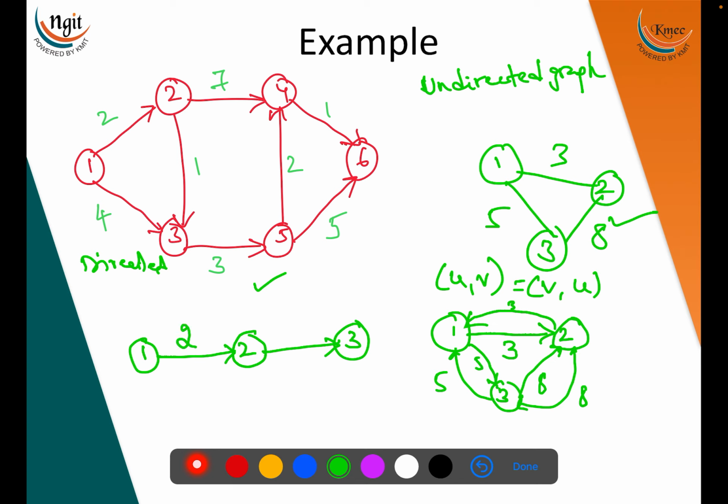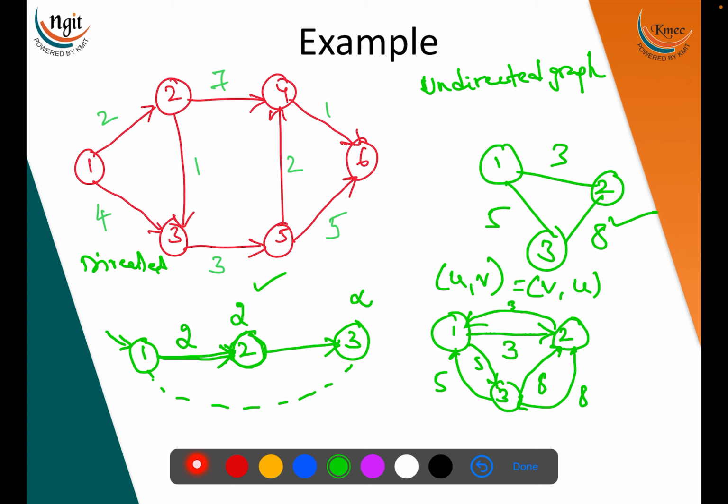Now I do not have a direct path from 1 to 3, correct? As I cannot have a path from the single source, the source is 1. I am considering this as my single source. Whichever paths exist from this source, I am going to consider those paths. But I have only the 1 to 2 path, so the cost to reach vertex 2 is 2. Now I am at 2, so the cost of the edge between 1 and 3 is infinite. Correct? Now what is the 2 to 3 cost?